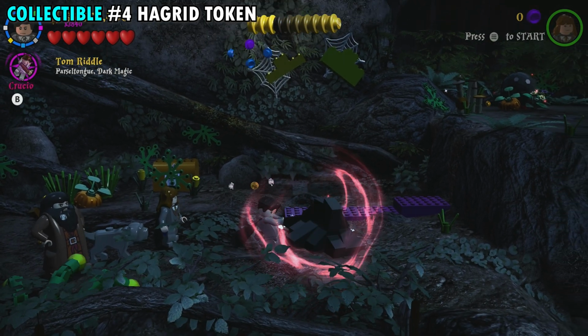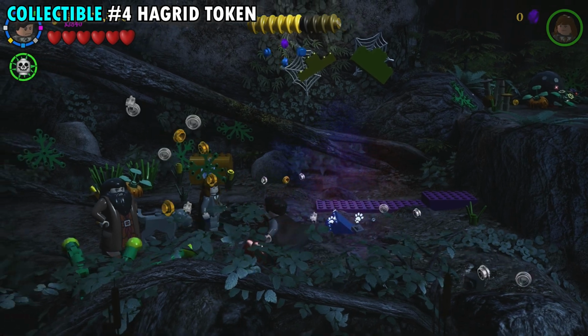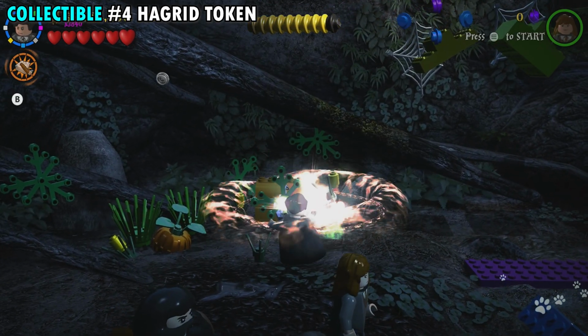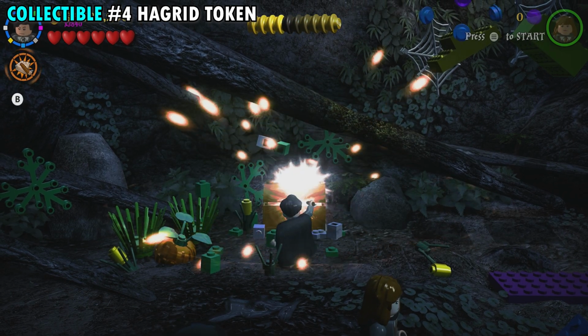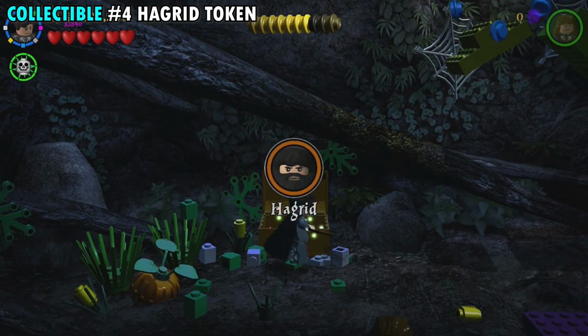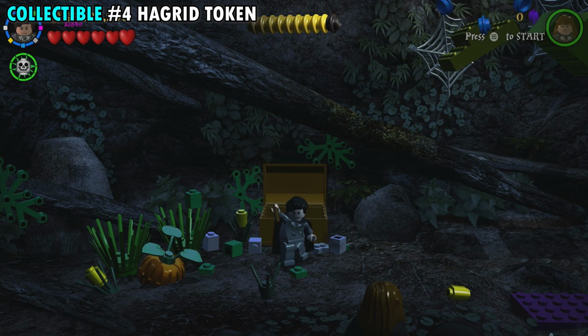We'll go ahead and grab this rock, number 5. And then what we're going to do is turn around and open this chest behind us. There's going to be a character token inside. So we can break the lock, open up the chest, and right here is where we will be able to get Hagrid's character token.